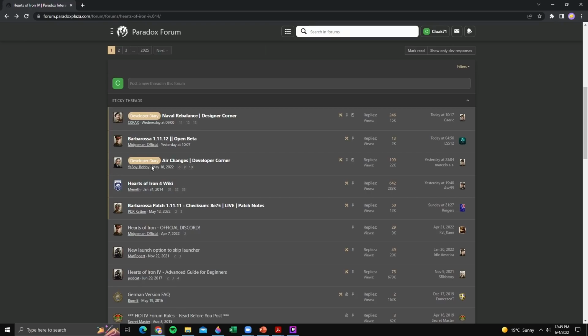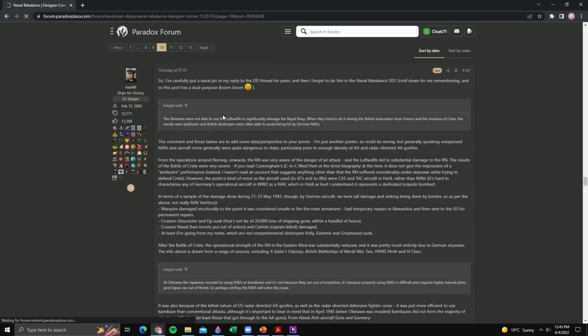They actually have to travel to their air region, so you can try and intercept them along the way, which is great. That is how it worked in Hearts of Iron 3. Amazing. But what we're really here for is the Naval Rebalance.